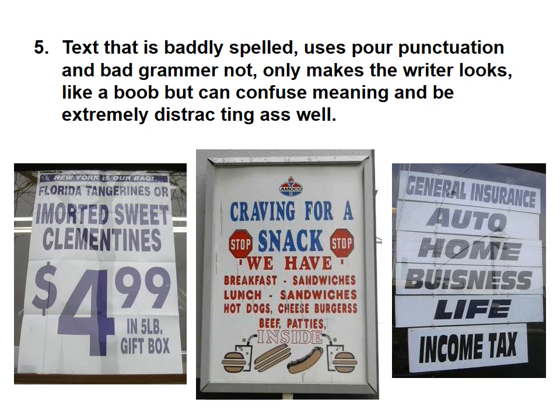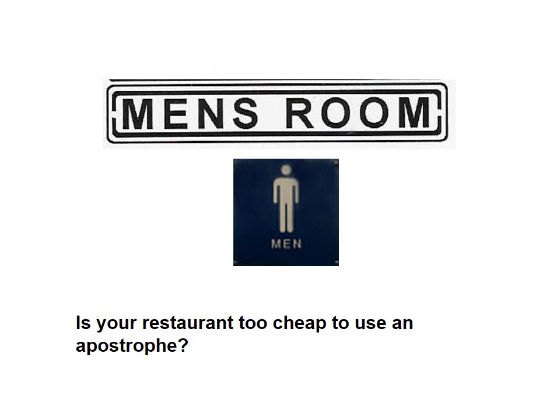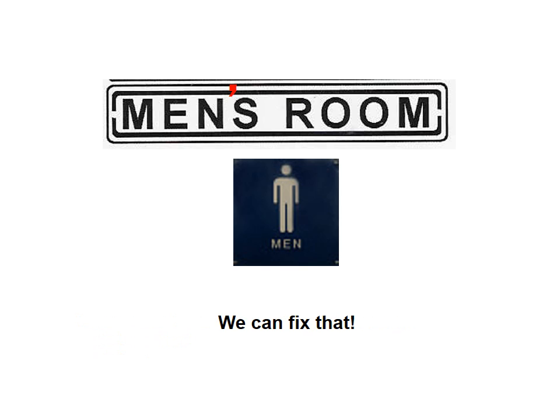Anything that's badly spelled, uses poor punctuation and bad grammar is going to make you look bad and will confuse people as well. So, "imorted" instead of imported clementines, sandwiches spelled correctly but twice and unnecessarily, burgers spelled wrong, somebody who can't spell business doing your taxes, not actually very reassuring. Personally, I'm a grammar hound, so I go around adding the apostrophe to these kinds of signs.